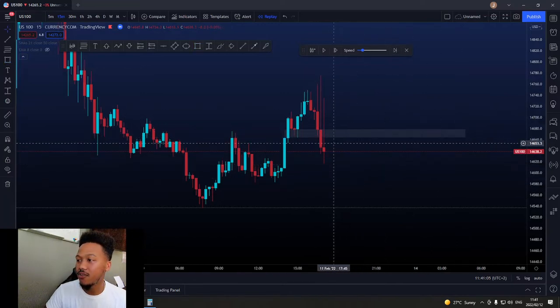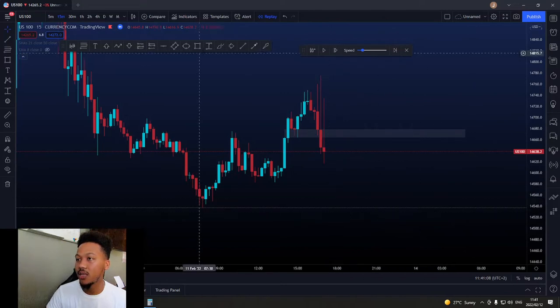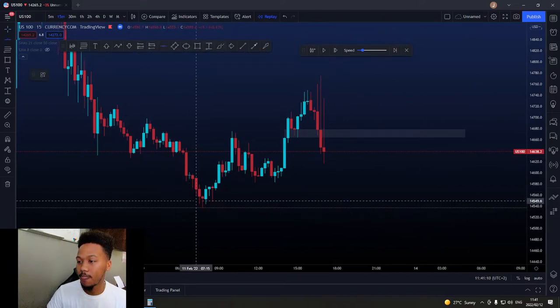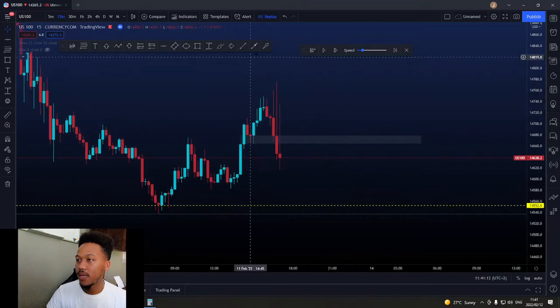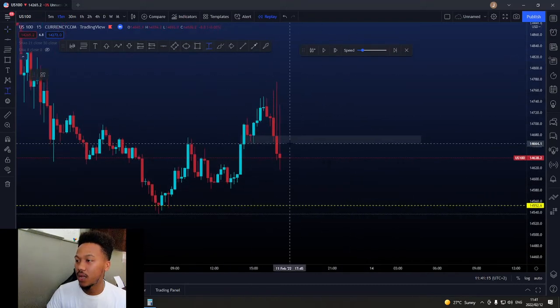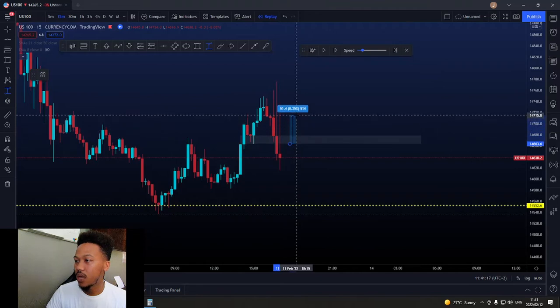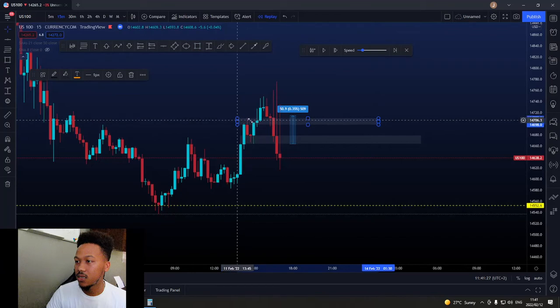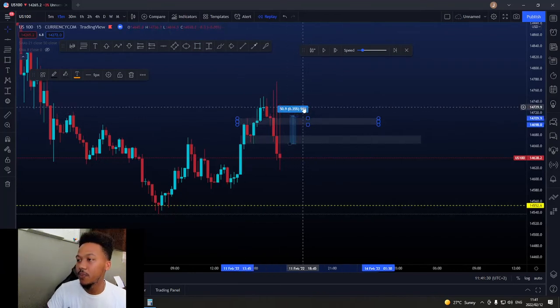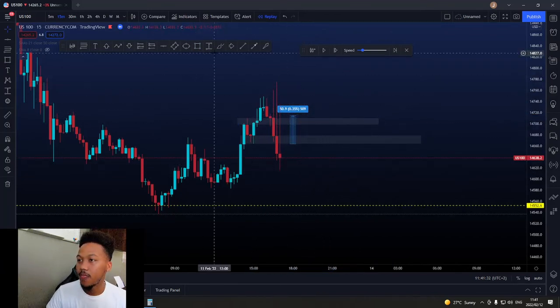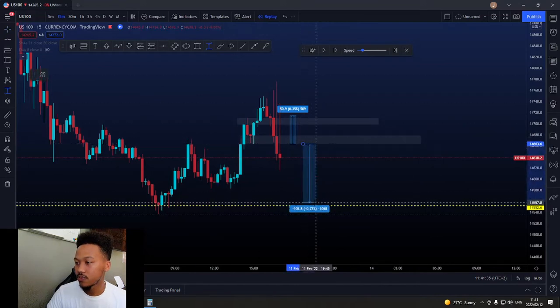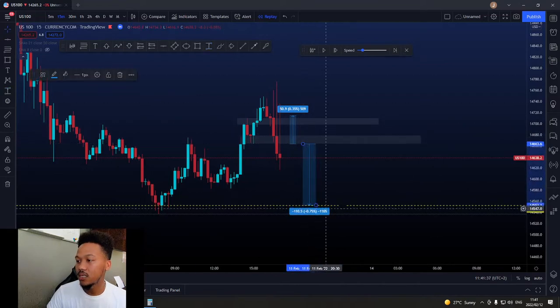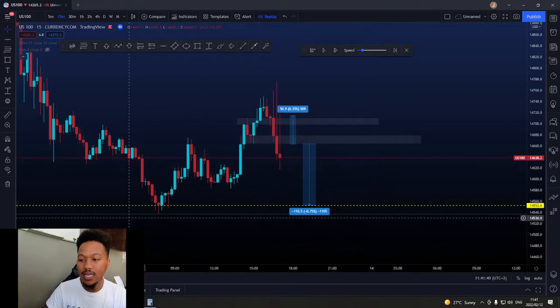So I'm going to find myself short on this, back into my area of support over there. Boom, back in my area of support. Once again, I'm going to enter my trade from this region. I'm going to risk around 60 odd, but we can actually make it less because we have this turning point, so we can keep the stop just above this area. So we can make it 50 pips on this trade to gain a potential 110 pips. Once again, let's do the calculation.